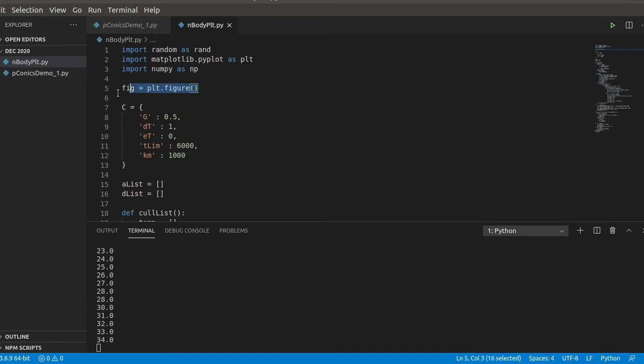At this point we're going to get into the pyplot functions. Before you do anything with pyplot, you need to declare the existence of a figure. Sometimes you want to give it a subplot name like ax or anything like that. In this instance, we're only using a single figure. We're not getting too much information out of it. We're just tracking the paths of objects. So we're going to declare a plt.figure. You don't have to give it any arguments. You just have to tell it that it exists. You could do this at the beginning. You can do this at the end. It doesn't really matter.